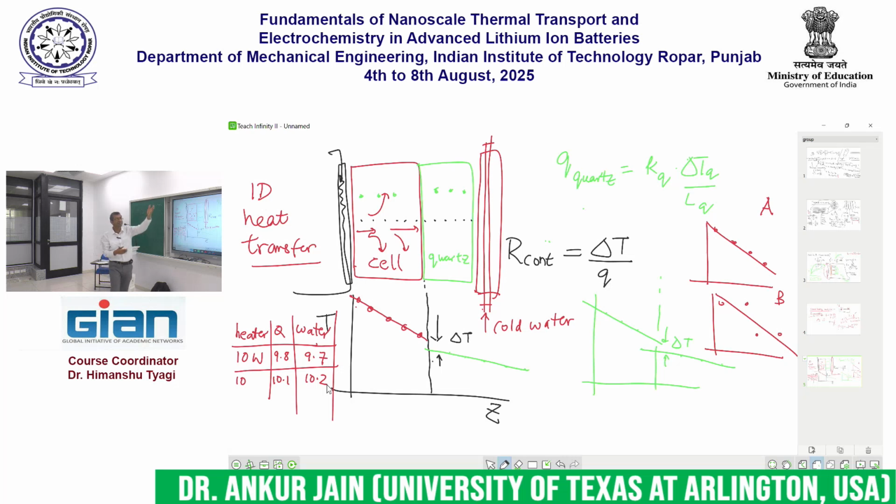Maybe if I'm running these measurements outside on a hot day, that can perhaps explain this data. In which case, you should go inside and run this experiment away from the sun. But in a regular experiment, you cannot. It is unlikely that you'll have more heat passing through the quartz than was generated in the heater, or more heat picked up by the water than was generated in the heater. Right? This gives you yet another layer of confidence around your measurements.